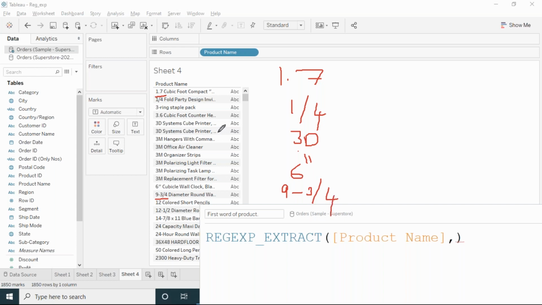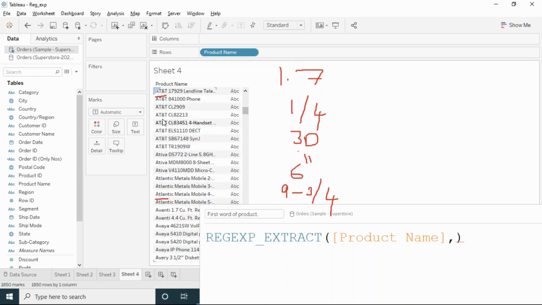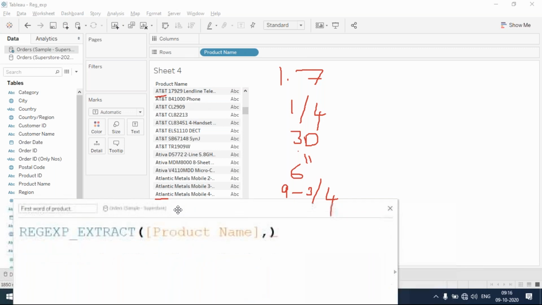So you have got so many combinations here, and even you have the alphabets as well. Now when you have the first word where it's not just the alphabets like the customer names, so how do we put all of them in this list now? It's a very tricky one.